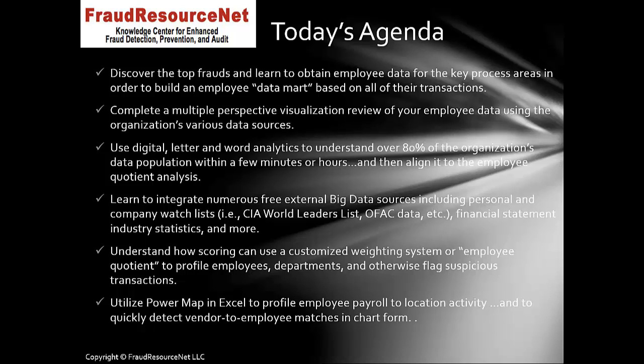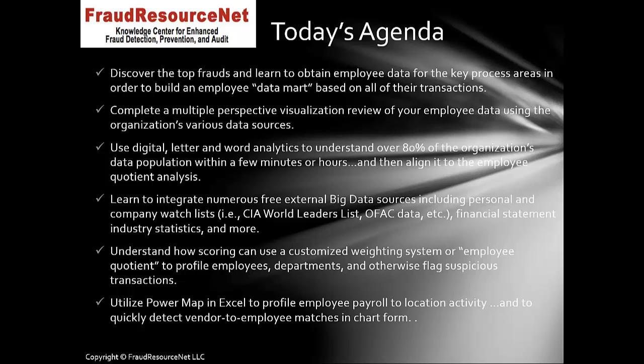But I think the fraud quotient, the employee quotient, is really the scoring of all of these different types of activities. So it's taking general ledger analytics and AP analytics, etc., and looking at that and saying, what's odd about the activity of this person, and hence why don't we take a further look at it.